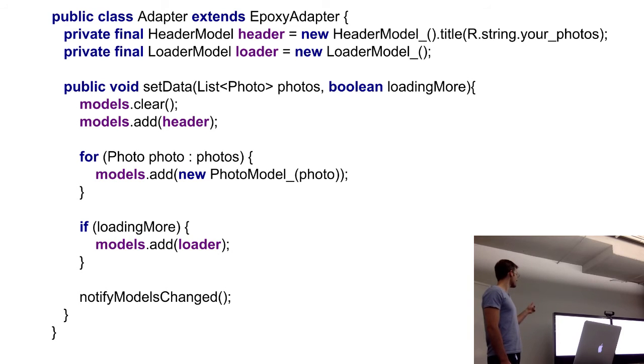We do have to save them as fields. If we came here and we cleared models and said new header, new loader, that would have a new ID. And we'd be creating a new ID for header and footer every time data was set. So instead we save them as final fields, and then we know that ID is going to be the same for the rest of the adapter.